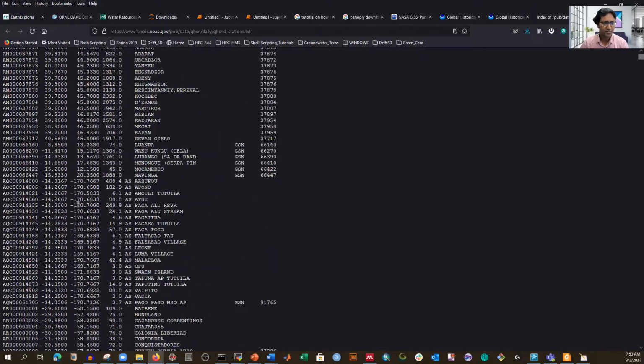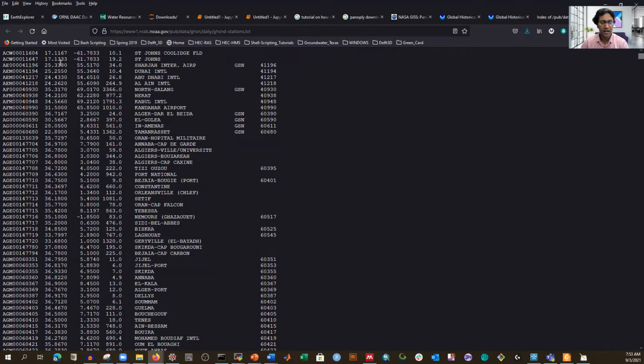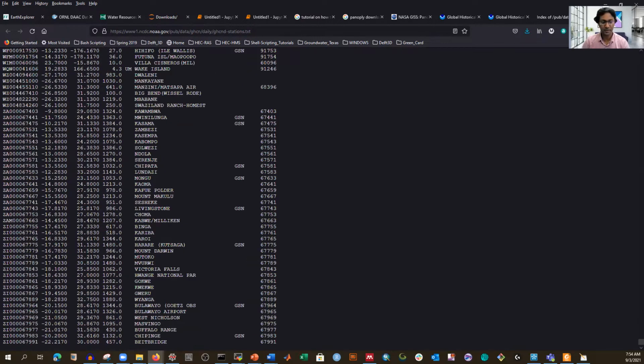At first you have to identify these stations, and you have to plot these stations using GIS. You have to open this. It is pretty simple to open a text file if you have the latitude and longitude. That's the description they already provided, right? The first one is the station ID, then the latitude, then the longitude, and we have the state name. If you know the stations, you have to open all of this because there are many. It is covering the entire world.